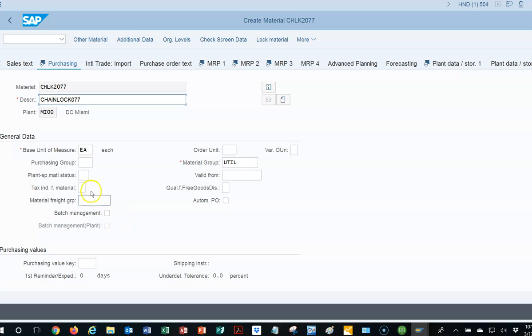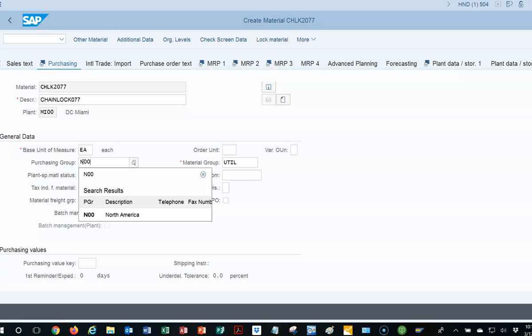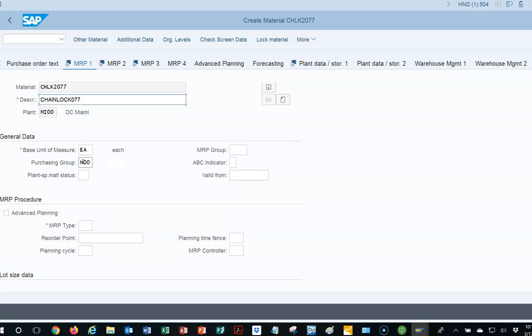The purchasing group as North USA. And then I hit enter. MRP type. I hit PD. MRP controller.